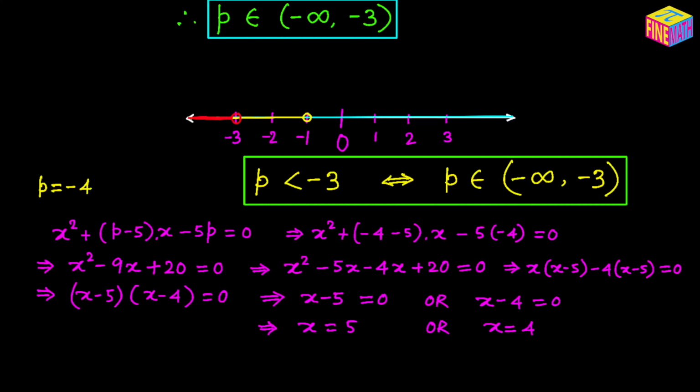So what are the two roots that we found here? Here are the two roots: one is positive 5 and the other one is positive 4. Both roots are greater than positive 3. If I denote alpha equals 5 as one of the roots and beta equals 4 as the other root, then we can clearly say that both alpha and beta are greater than 3, which was the value of k in our example. So we are seeing that if we use any real number less than negative 3 for p, then this quadratic equation will have two real roots, both greater than positive 3.